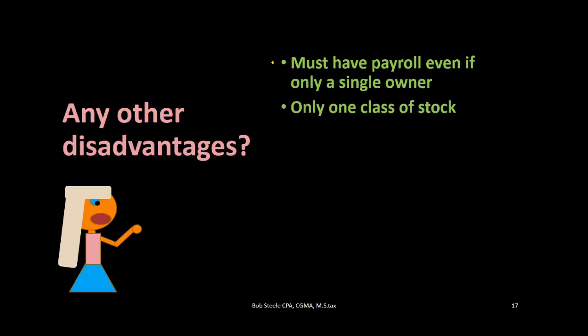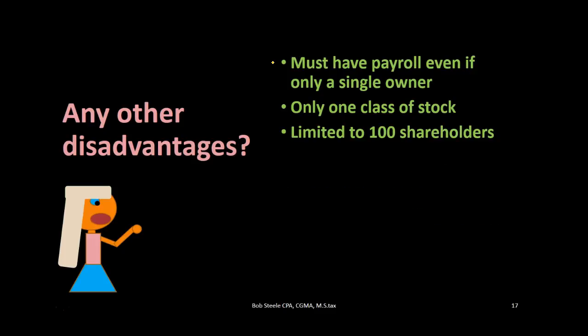Only one class of stock. A C corporation could have multiple classes of stock. If you're choosing between an S corporation, LLC, or partnership, a partnership agreement actually has a lot more flexibility in terms of how you set up the agreement. So if you wanted to have some kind of unusual profit sharing arrangement where someone does a lot of work in the company and you want to give them a set distribution amount per year of the income, or have a distribution based on capital contributions, you can do a lot of different things in a partnership agreement. The S corporation, of course, has all stock the same, so different people can own different amounts of stock, but all the stock is the same, so there's a bit less flexibility in how you set up your profit sharing.